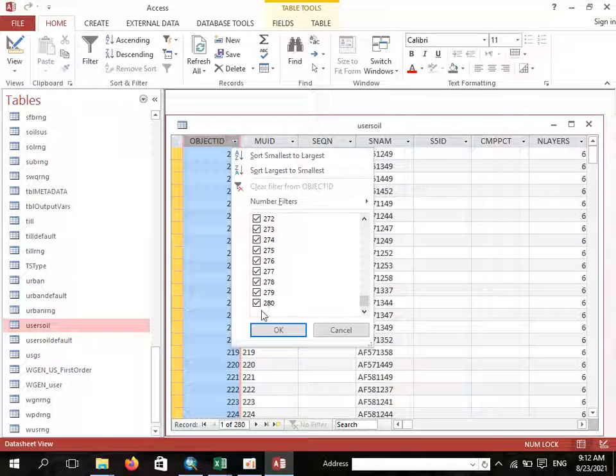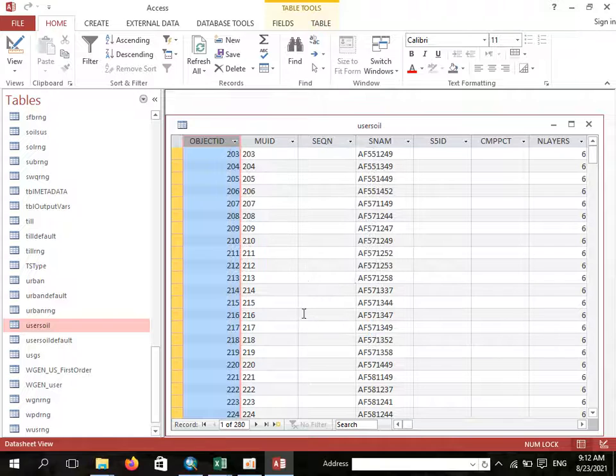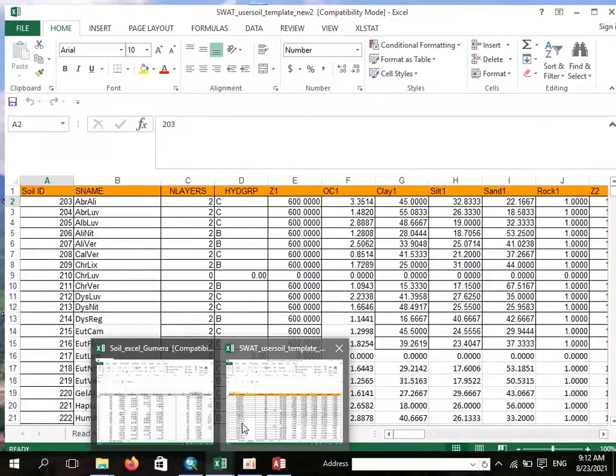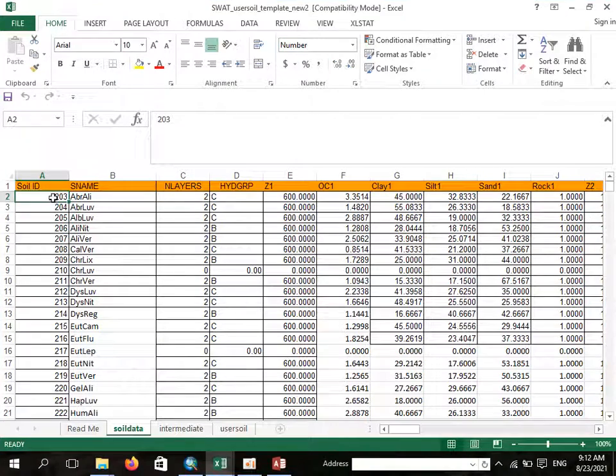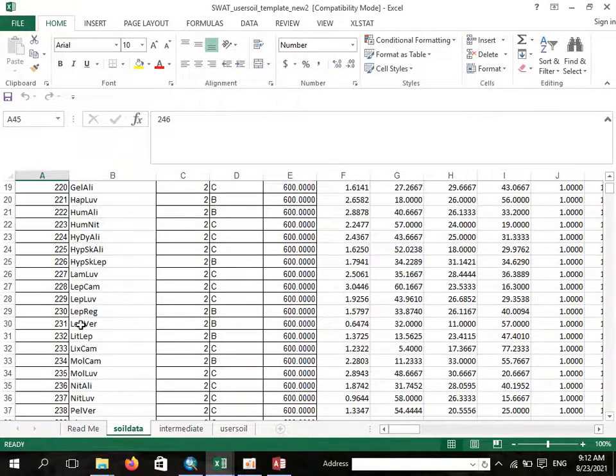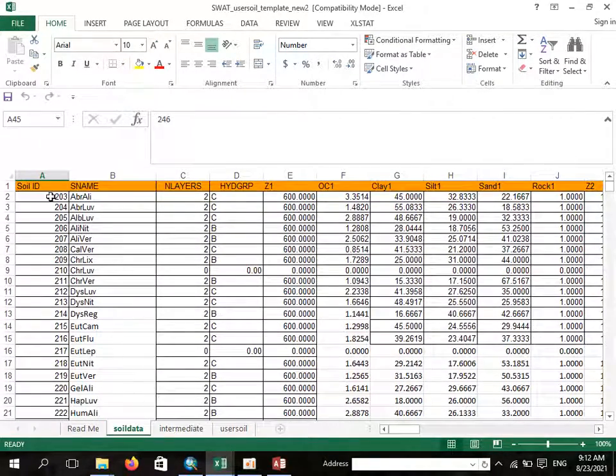We have soil up to 2080, therefore I would like to add additional soil to this database. Therefore I will give a number starting from 281 up to the last one. That is why these numbers are given.